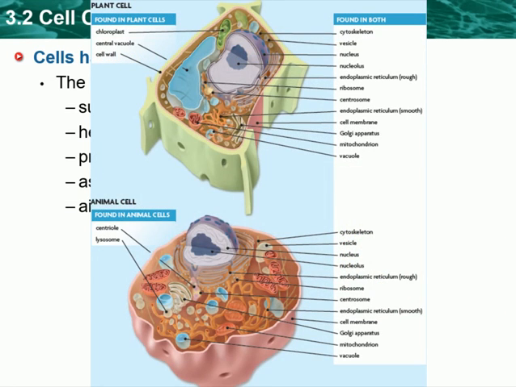The remainder of this chapter highlights the structure and function of the organelles found in eukaryotic cells. As Figure 2.2 on the screen here shows, plant and animal cells use many of the same types of organelles to carry out basic functions. Both cell types also have organelles that are unique to their needs.